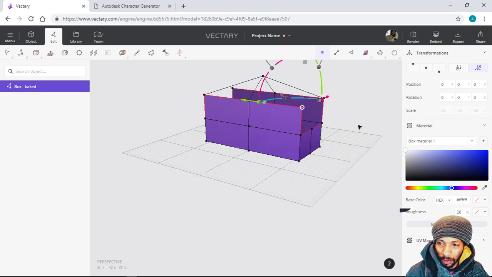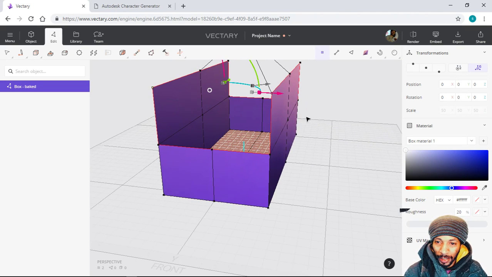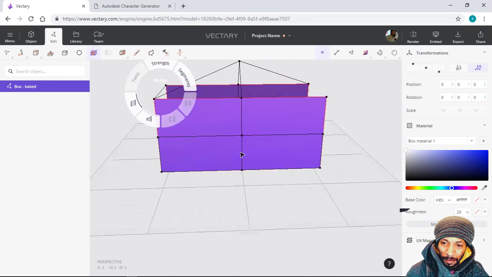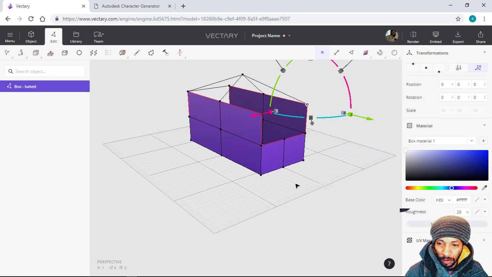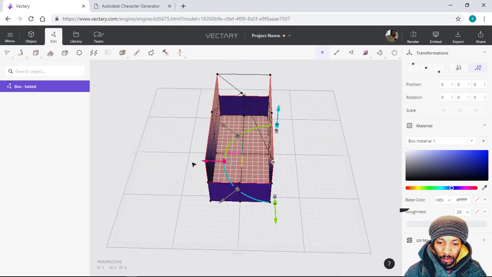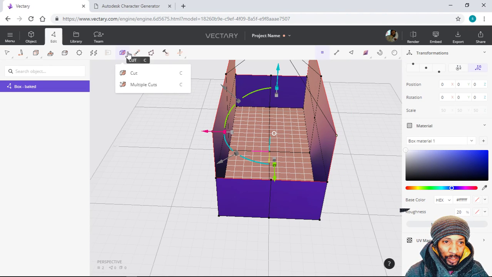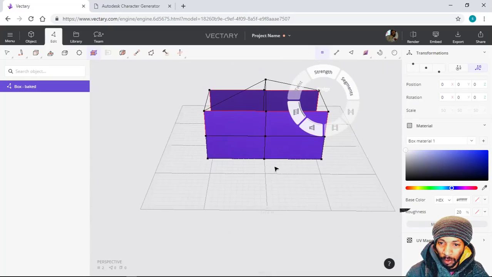All right, let's try to build these points back together. All right, we'll connect that to that and then bridge it. But how does it make those walls? I don't know. All right, let's try to, hold on a second. What are we doing here? See, there goes the gizmo, got in the way right there. Let's try to bridge that together. Bridge. And what do we got now?